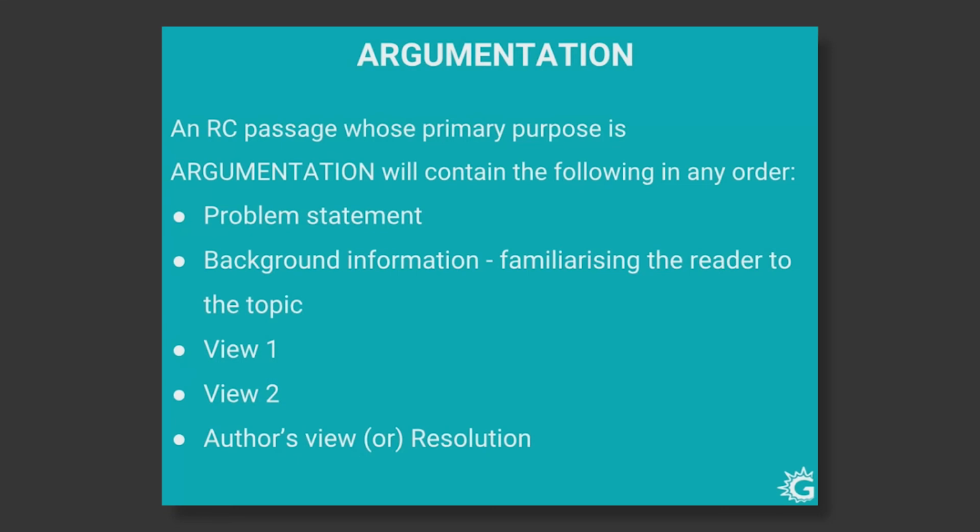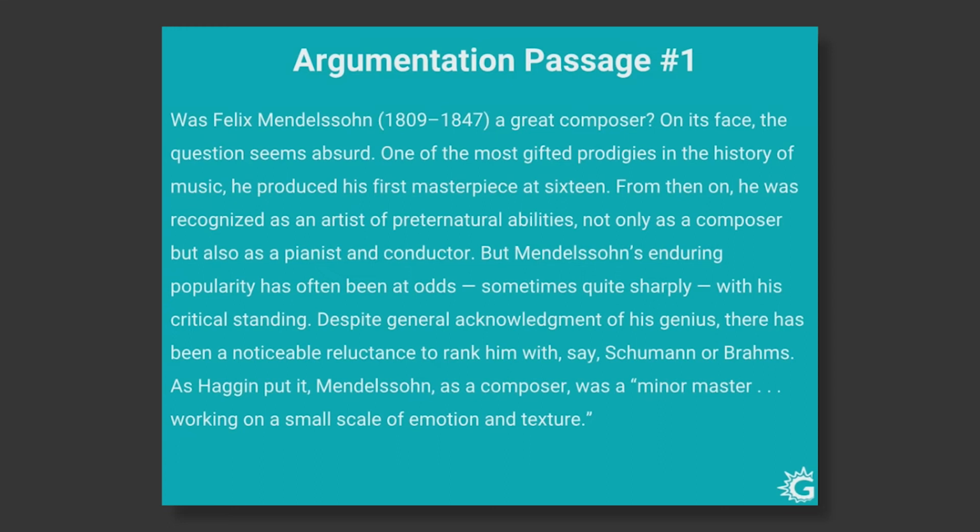Okay? Let's take a look at a passage to get a better idea. Here it's very obvious, right? Right when you read the first sentence, you know. Was Felix Mendelssohn a great composer? Yeah, I'm sure all of you are like, yes, problem statement, right? We have a question being raised. Was Mendelssohn a great composer? What do you think this passage is going to be about? Yeah, it's probably going to be about answering this question, right?